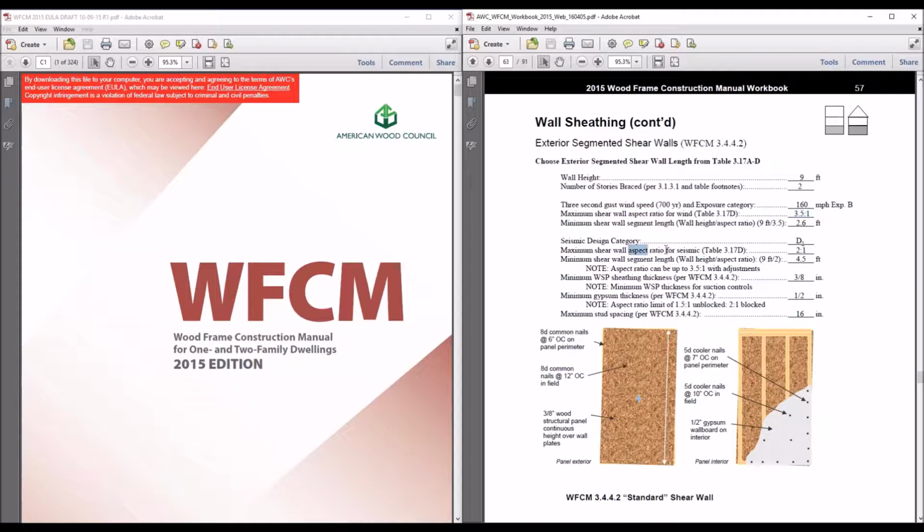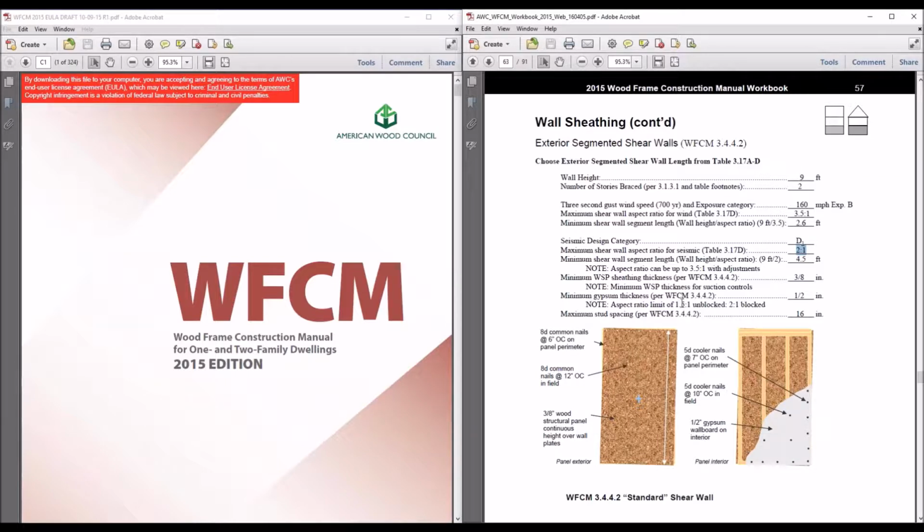For seismic design, however, the code says the minimum aspect ratio is 2 to 1, but there is an exception that allows a 3.5 to 1 aspect ratio as long as we take some adjustments, and we're going to talk about those adjustments again like we did last week.